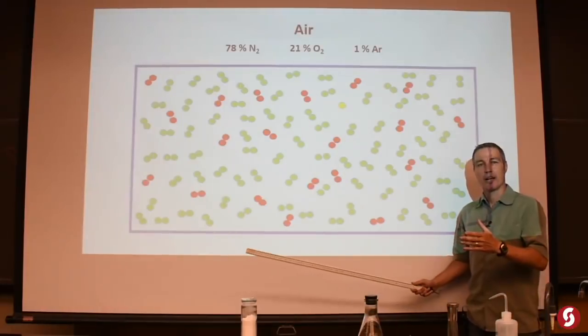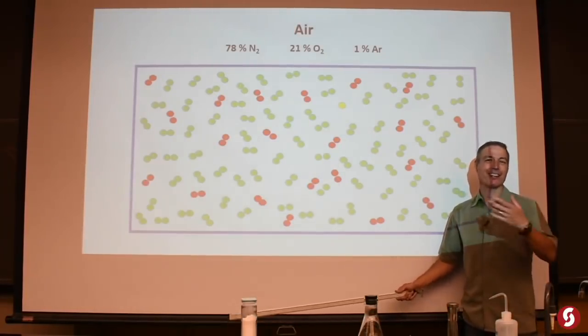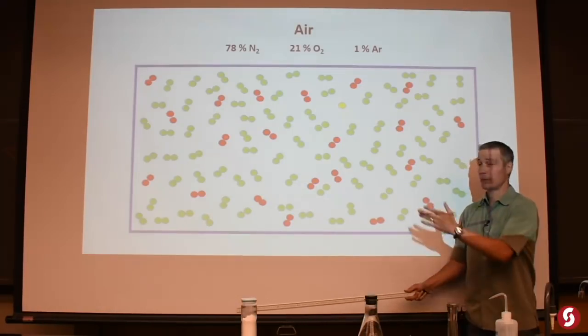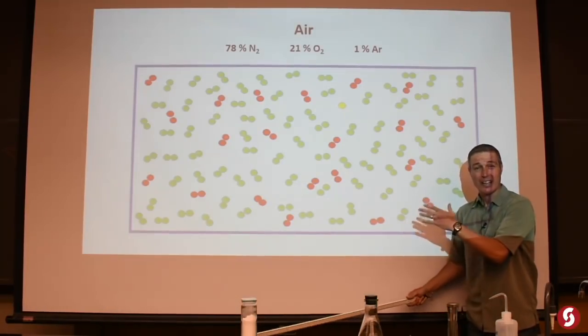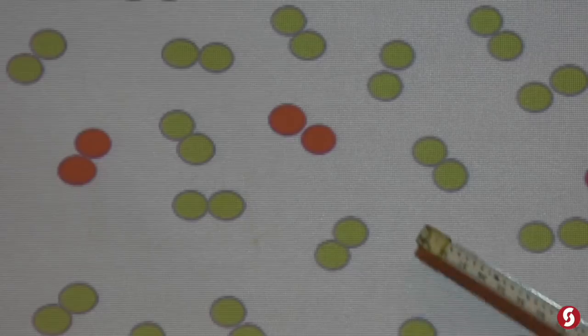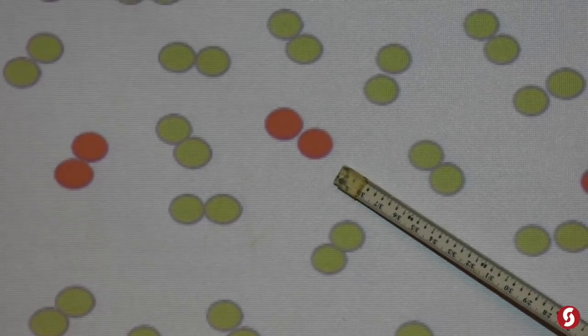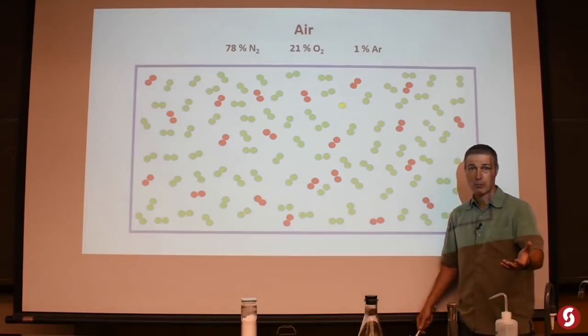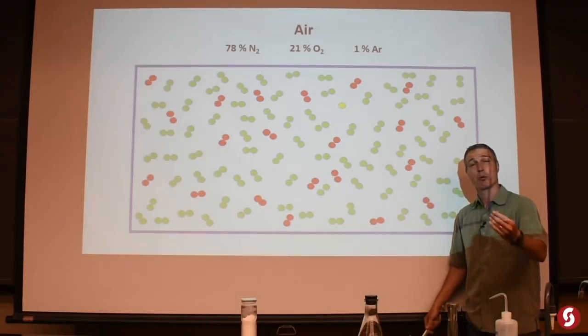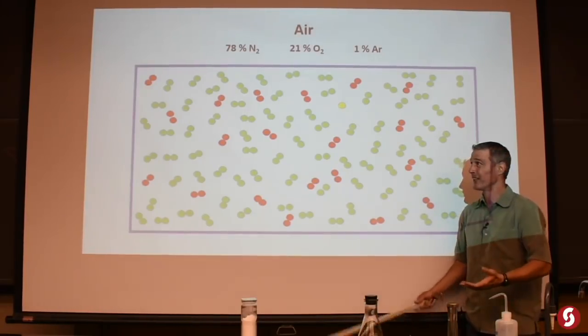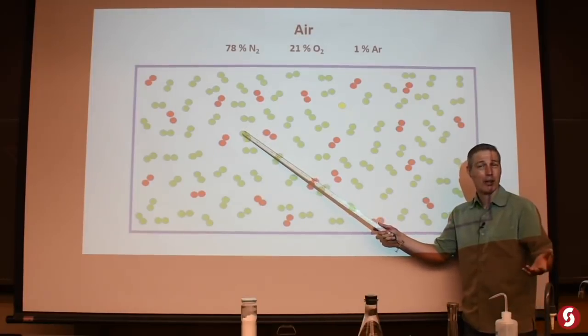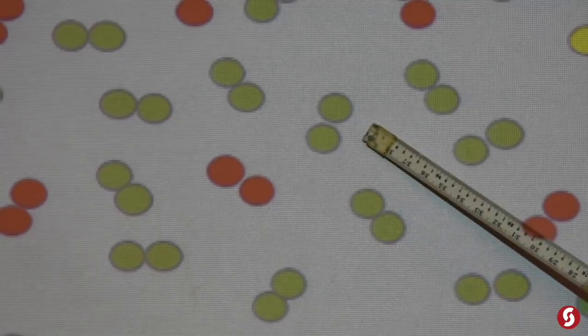Here's a diagram, kind of like what air would look like. Granted, it's a gas and it would be more spread out, but this is a hundred particles. And if you look at these particles, the red ones are oxygen, which do the reacting. It's what attaches to your hemoglobin when you breathe. It's what reacts with things like we're going to do today.